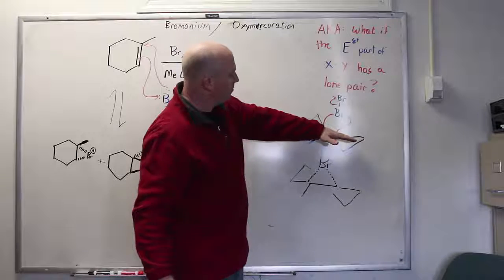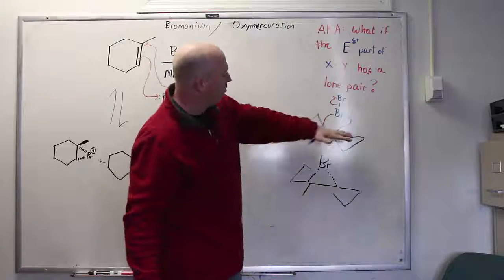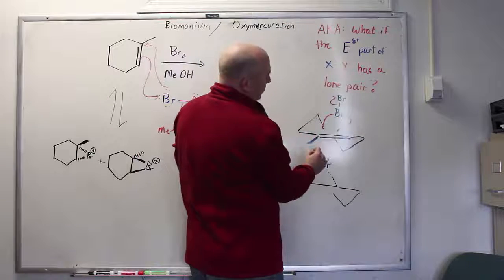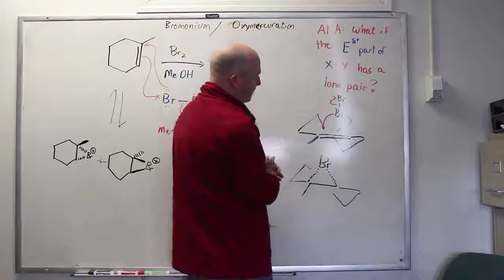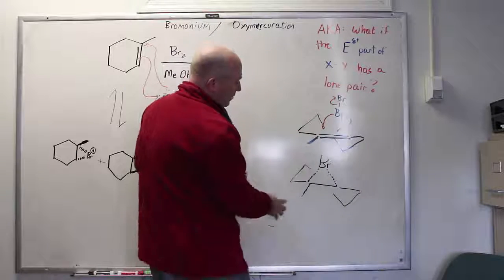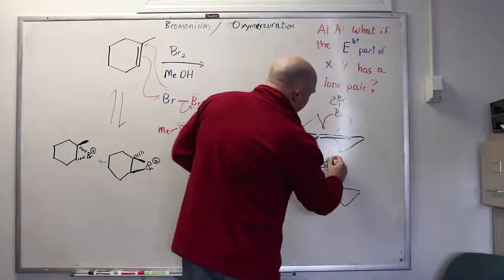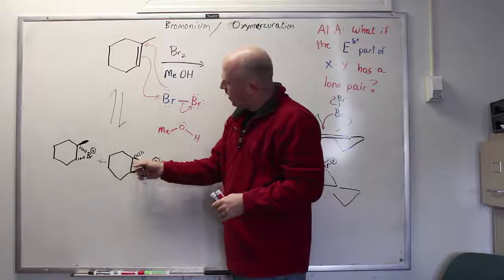So the idea here is that we originally had a flat double bond with the methyl coming toward you, and then the bromine came from the top, and the double bond attacked the bottom of the Br2 while the Br2 made a bond as well, and the other Br- floats away. So that's the idea, but the result is now a species that looks kind of like this, where we have a formal plus on this bromine, and we tend to draw it as having two actual bonds.